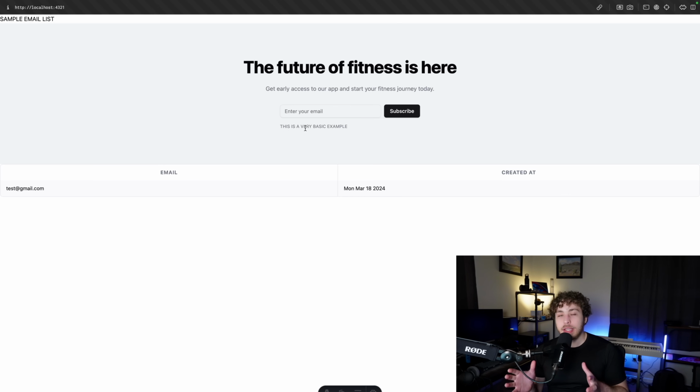It's not a great application, but it's really just to showcase an email list. This is not production ready. Obviously, don't put this in the real world. We expose the email list here. There's no validation. It's just literally taking whatever you put in that box and putting it into the email list table, and then printing out the email list table. This isn't a real application.